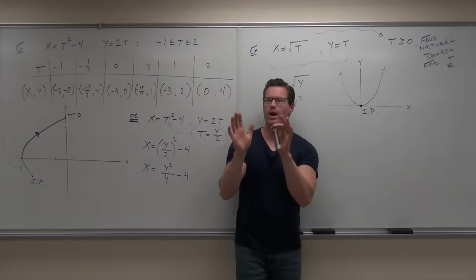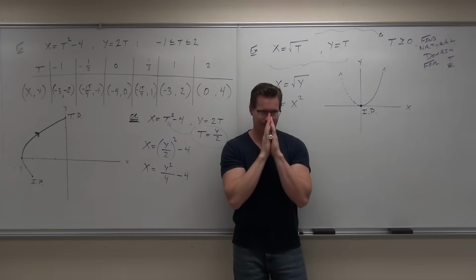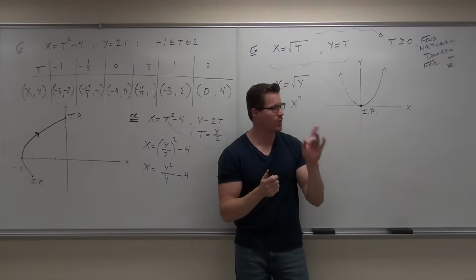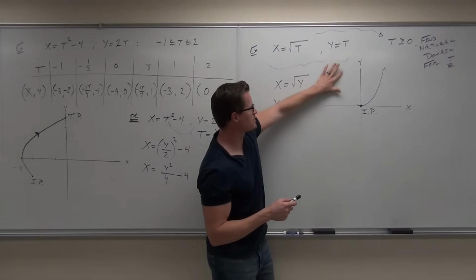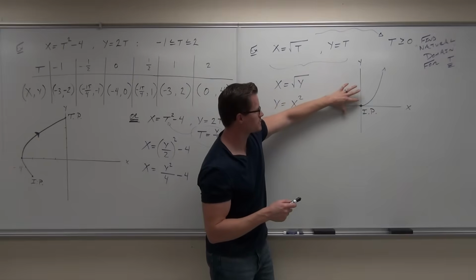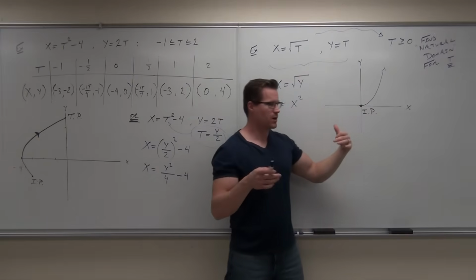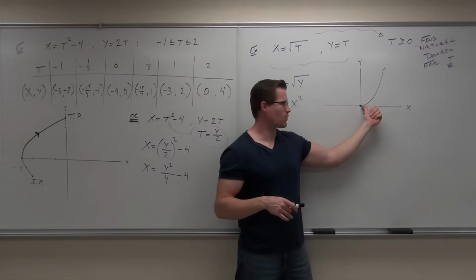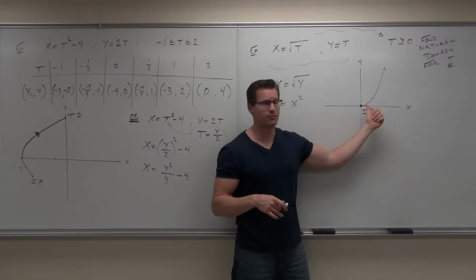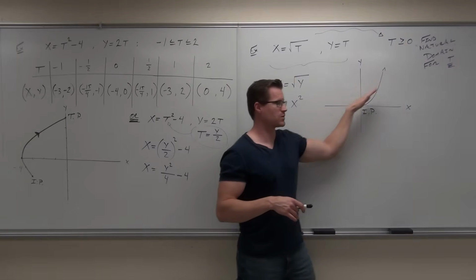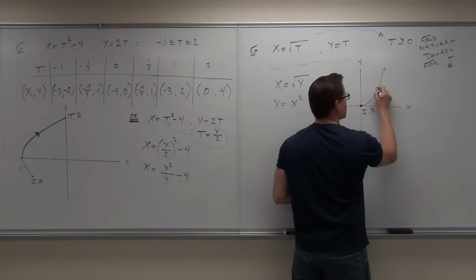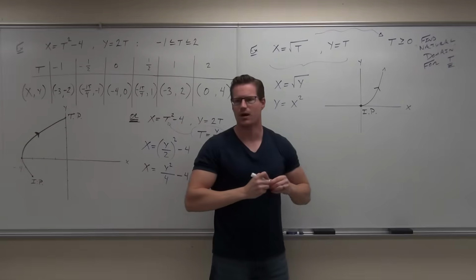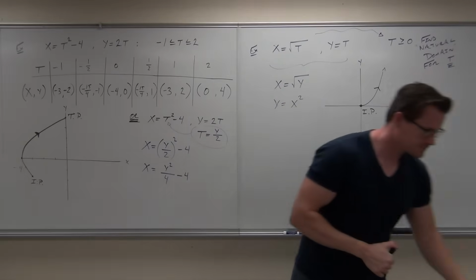Okay, tell me something. Where does the t end? Does it end? No. So we don't have a terminal point, but we do have an initial point. If we start here, all this stuff is gone, this doesn't exist. It says that our bug, our object, lands right here at the origin. And then it travels, which way is it traveling? Is it traveling from infinity to here or traveling from 0 to infinity? 0 to infinity. It is. So we're going to show our direction as going that way. This is the idea.